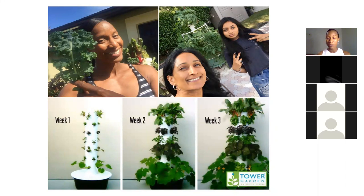And I love this picture below, guys. This gives you an idea of what you can get from the Tower Garden. And I just experienced this recently. I just planted some new seeds probably a month ago. And within 3.5 weeks, I had full heads of lettuce and I had kale, and it was amazing. I felt like it was the fastest time ever. Maybe because I just decided to grow some different crops, but it was just so awesome to get that amount of produce in such a quick time and just watching it grow right in front of my face.